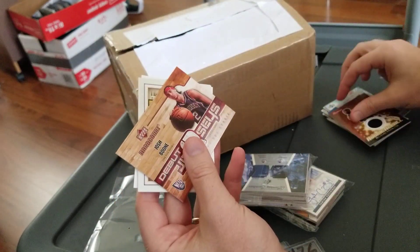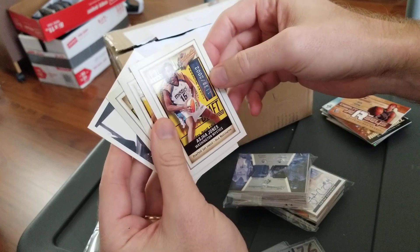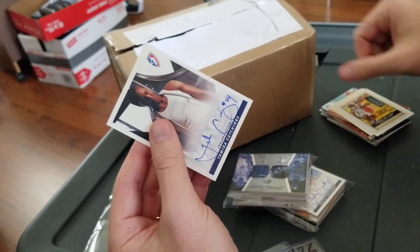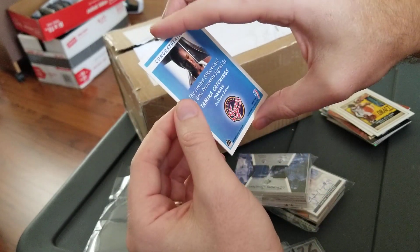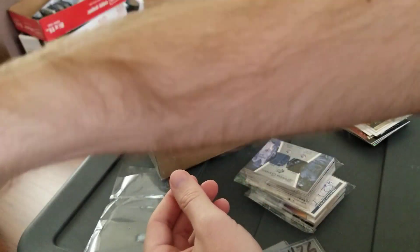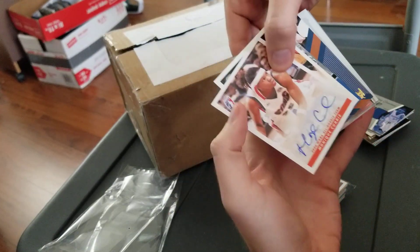Rip Hamilton and Kwame Brown, Rip Hamilton again, Josh Boone jersey. Here's some of the cool stuff — these are some WNBA cards numbered to 2002, so they're rookies from 2002. This one's pretty nice — Swin Cash. And there's an autograph here. As mentioned on an episode with Clips and Vols, Rittenhouse was in charge of WNBA stuff for the longest time — that's one of their autographs. I've got another one coming up. More Detroit stuff: Billups and Hamilton, and some more WNBA autos.